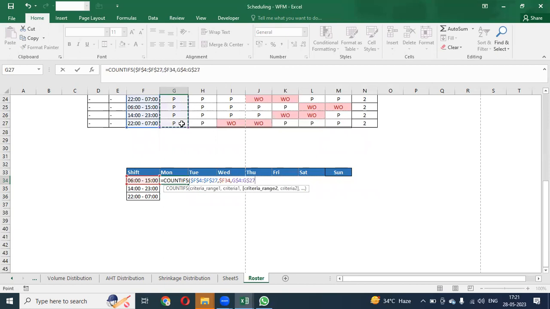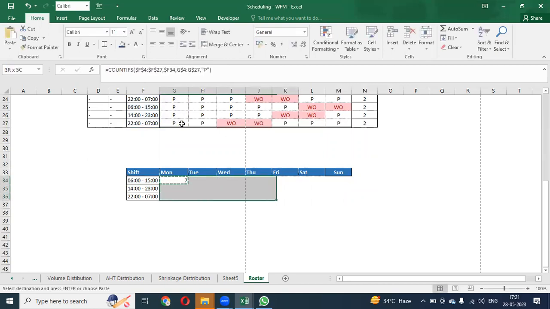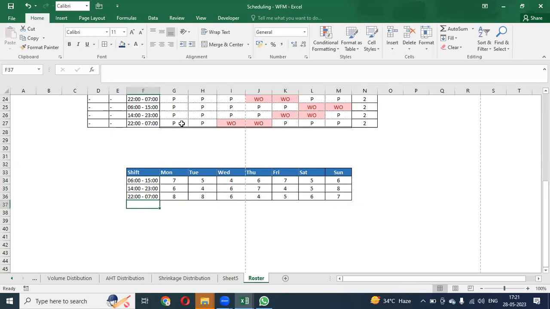So I believe we are going to adjust the number of heads, right? Yes. First you will get to count, and then you will adjust if required. Correct. So this is the head count for the shift, and the total head count. So this is my total head count. And to validate the head count, I can also show the week offs below this.